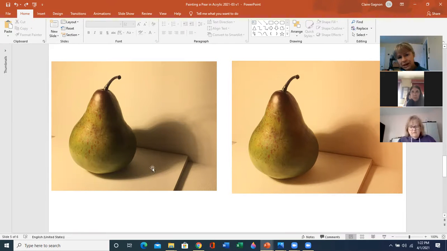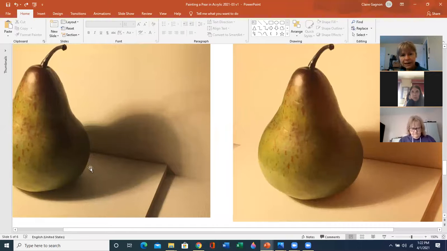Now, did you notice how, I'm going to go closer again, see how the shadow in this area here is much lighter than the shadow down below here on the table? If we were to paint the shadow on the table, the shadow is not the same tone.